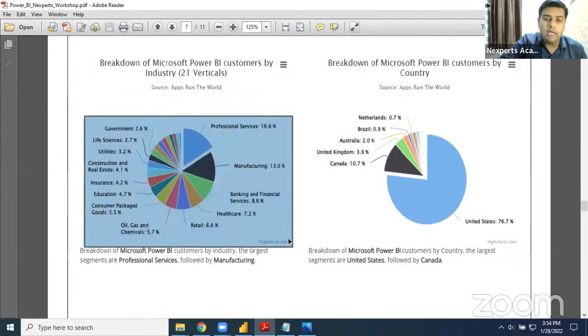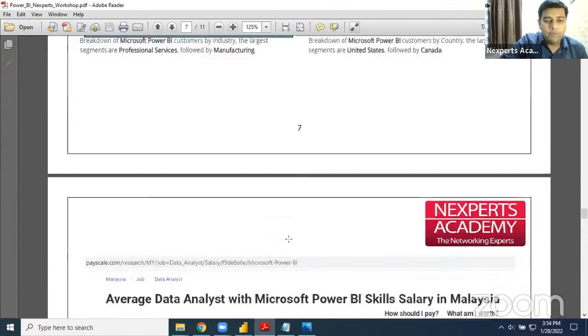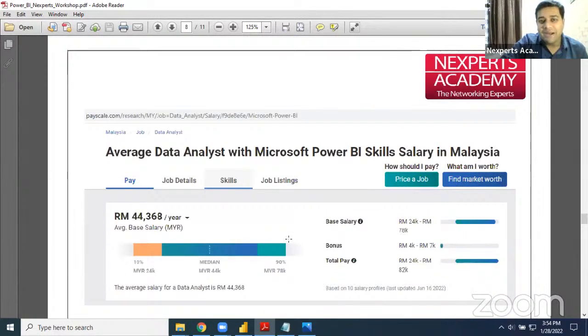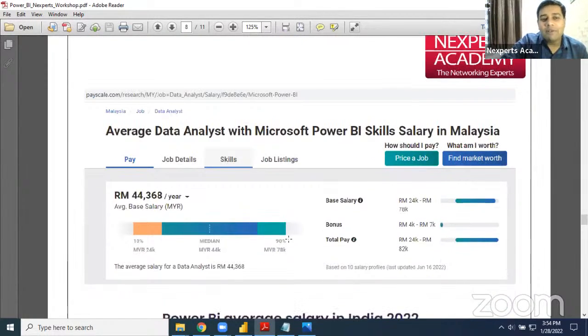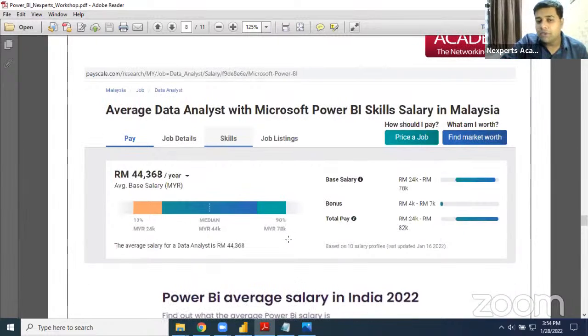Now, let's talk about the main part, salary. What is the average salary of a data analyst with Microsoft Power BI in Malaysia? Here you can earn 44,368 RM per year. It's an average base salary, guys, which is provided at the fresher level.